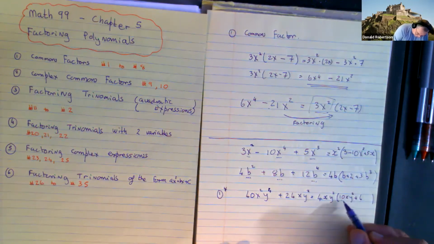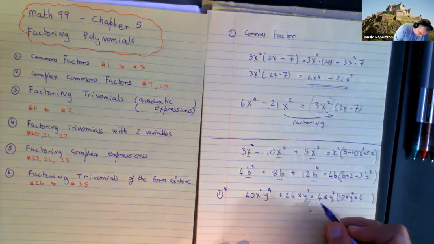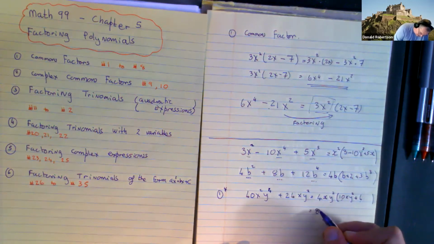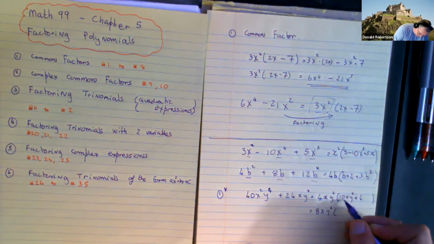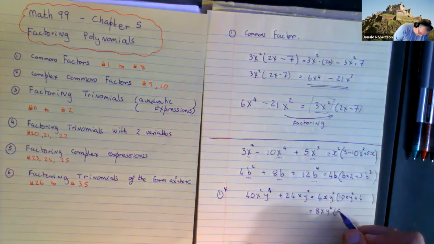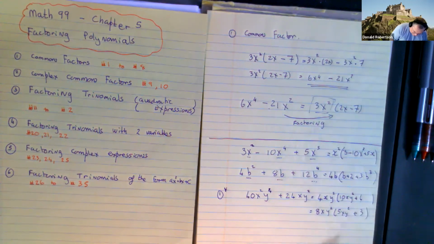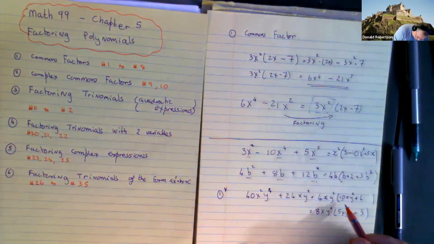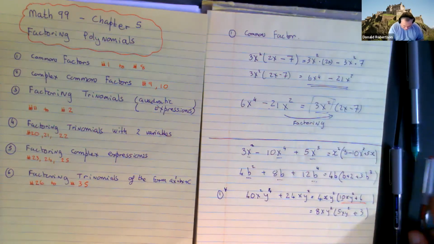Do you notice that there's a common factor of 2 here? So when I said 4, 8 would have been a better bet. So let's pull that one up. Common factor of 2, right? Leaves you with 5 of these guys, plus 3. So when you're finished, always have a look in case you can do a little bit better.